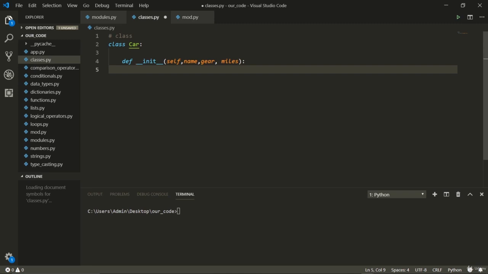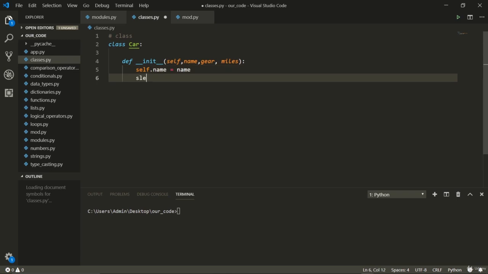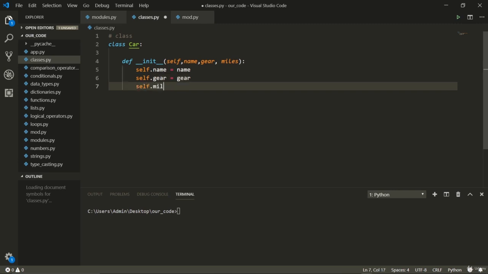This class doesn't know what this actually means, so this self right here is representing this car, and this self's name will be equal to name, then self dot gear. Self's gear will be equal to that gear, and then self's miles will be replaced with miles.